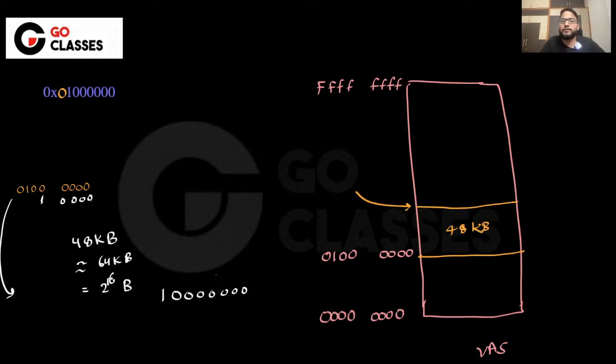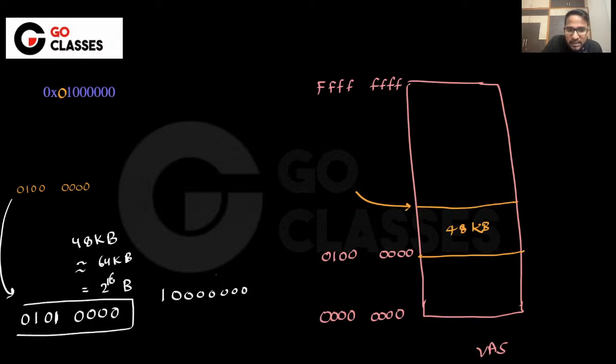These 4 zeros are basically 16 bits, which means that if I add this particular 48 kilobytes, then I will probably have an address which looks approximately like this, after the 48 kilobytes. In fact, that address is after the 64 kilobytes. After the 64 kilobytes, I will have some address which is something like 010100. Is this okay to everyone? Even the 48 kilobytes will end before it. They have not asked what address you are having, but currently I am just telling you this.